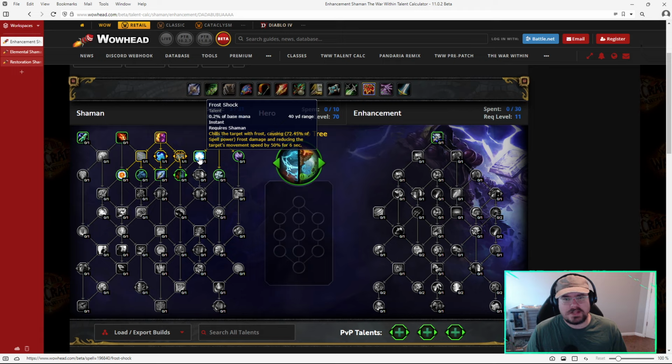Now, Frost Shock is an ability we can pick up here. It chills the target, causing frost damage and reducing the target's movement speed. This is, for enhancements, kind of an optional pickup. It's a good pickup across all specializations, but if you want to use the points somewhere else, I think you can skip Frost Shock here. There are some enhancement builds that revolve around Frost Shock.